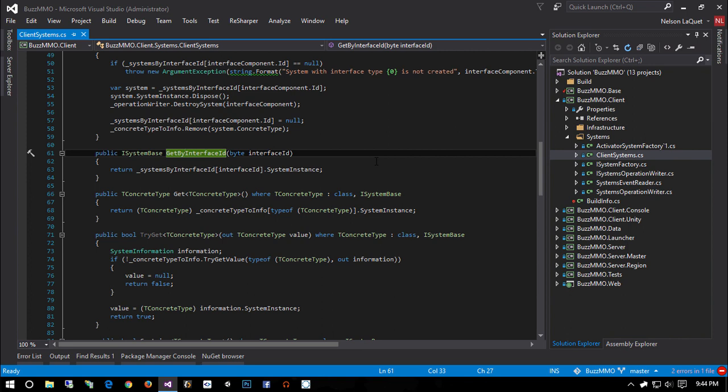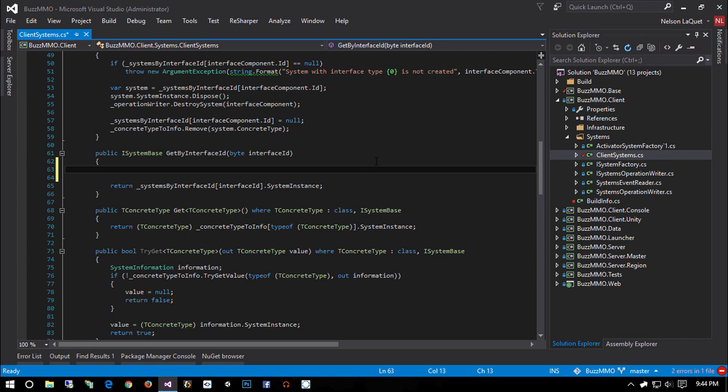So, of course, the GetInterfaceByID method is used when the server needs to tell a particular system on the client to invoke a method. So this is a great place to catch a lot of bugs that might happen in our system where the server thinks that the client has a particular client system instantiated, but it turns out not to be the case. The server then starts telling the client system to do all these things, but the client system doesn't exist. As it stands right now, if that would happen, we would get a null reference exception when we tried to invoke the method. I wanted to clean up that error a little bit by adding two cases.